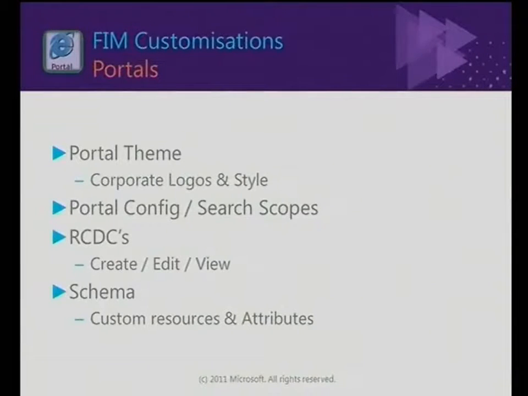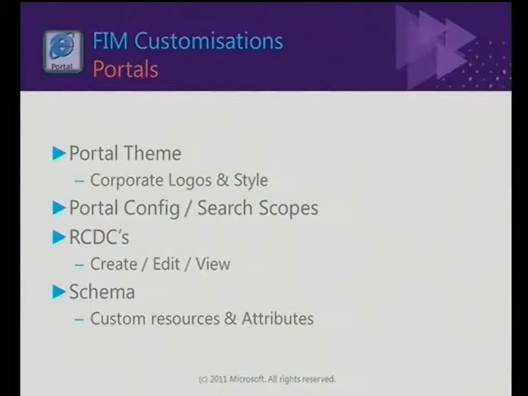And resource control display configuration. So this is the component used by FIM to display your creation, editing and viewing of all objects within the portal. So if you create your own object or just use your standard portal person object, this is how you create, edit and view them. It's actually an XML configuration that's saved into the portal and then displayed. There are a few limitations as to what you can do with that, and one of the options you've got is, as we'll show a little bit later, to develop your own interface.